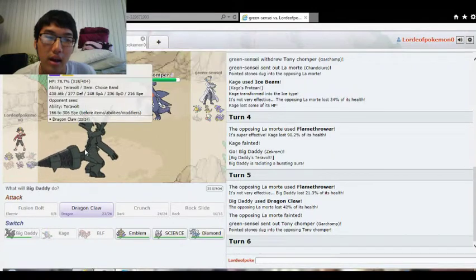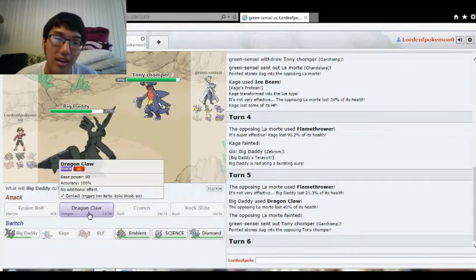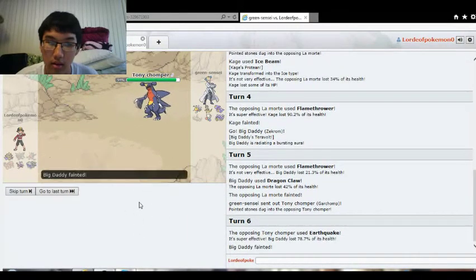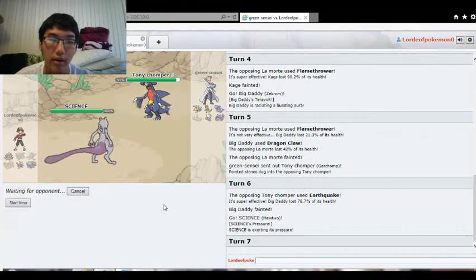Okay, I think, yeah, you really scare me. I gotta sacrifice this thing because I think I need to bring in Aegislash to get a King's Shield off on this thing. So I probably have to sacrifice. Yeah, there it goes. It's an Earthquake. Well, now I know that this thing isn't Scarfed, I can go out to Science right here and I can Mega Evolve and go for an Ice Beam.